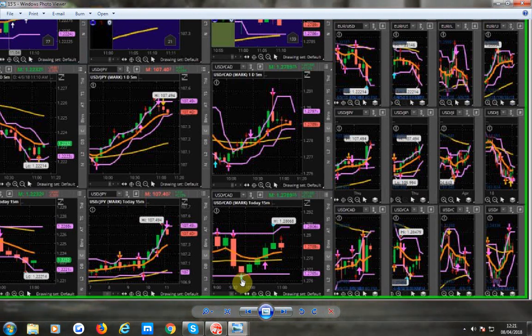Now just after this appeared, you got this 5 minute up signal. What I should have pointed out is that the trend is messy. Look at the 1 hour, it's really hard to read what direction we're going on the 1 hour. I know the 4 hour's downtrending, but again, there's wicks involved, and it's really messy. So that to me says you could go both ways.